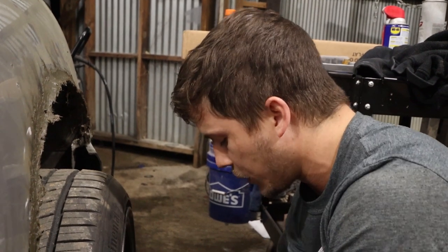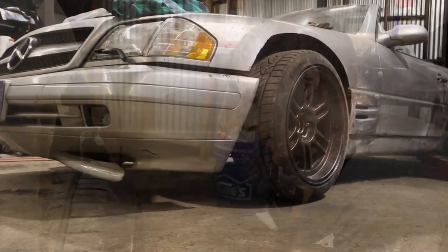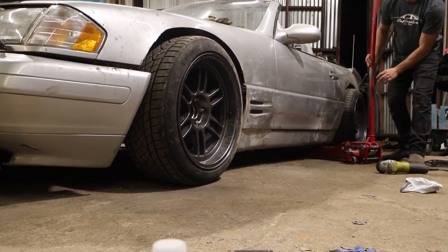Finished up all of our welding and put on some fiberglass filler. It doesn't look pretty, and you could make it look pretty if you really wanted to. I just don't really care. I'm only putting that stuff on for waterproofing and to make sure everything is sealed up. So I don't care if it looks pretty. It's underneath the fender. You'll never see it.